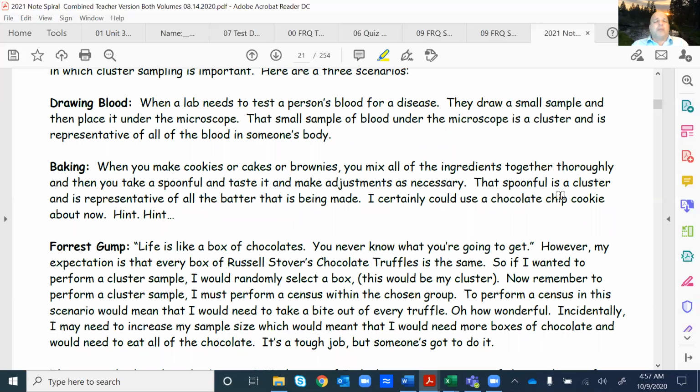You yourselves have also probably conducted a cluster sample, or at least worked with one of your parents or grandparents. Because if you've ever made cookies or cakes or brownies or icing or gravy or soup or other sauces, chances are you put a bunch of ingredients into a bowl and mixed, and then you took a spoonful. That spoon is a cluster. If it was the brownie mix, it has chocolate, flour, sugar, butter, oil, everything in that one taste, and it represents the entire population and lets you know whether it tastes good. All right?